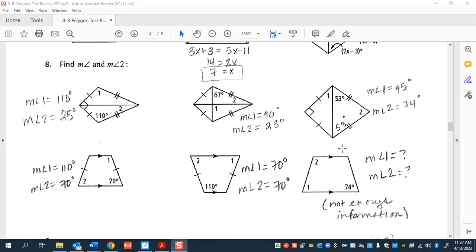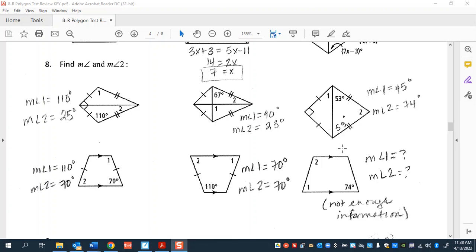Go ahead. And then for the next one, I didn't understand how to solve for the weird shape thing. The trapezoid? Yeah. Okay. So in a trapezoid, these two lines are parallel. So these two angles are always going to be supplementary. So if this is 70, that means that this has to be added to a 70 to equal 180, so that's got to be 110. Because it's isosceles, my base angles are going to be congruent. Oh, okay. No, I should have known that. There you go.